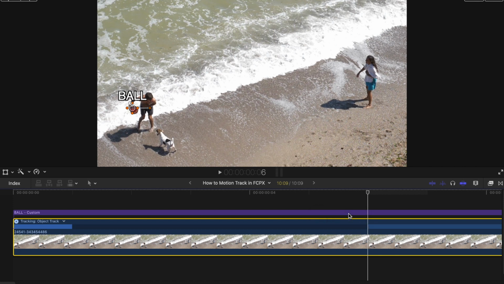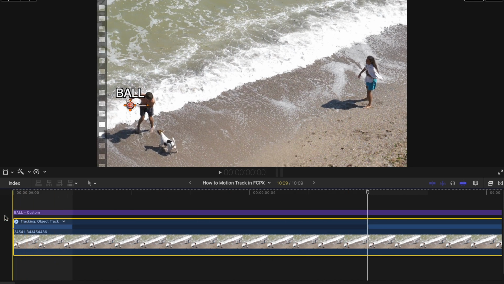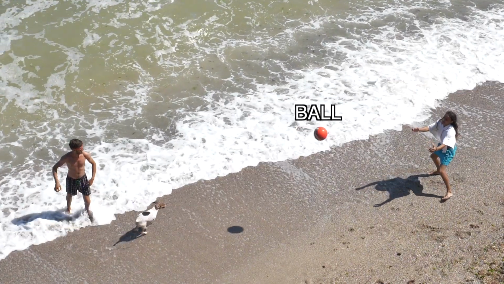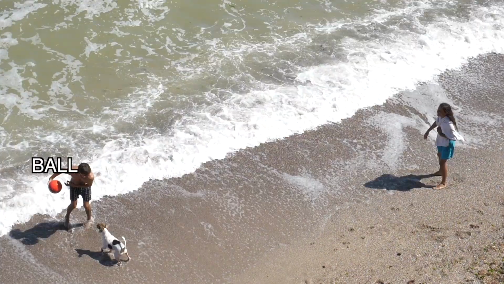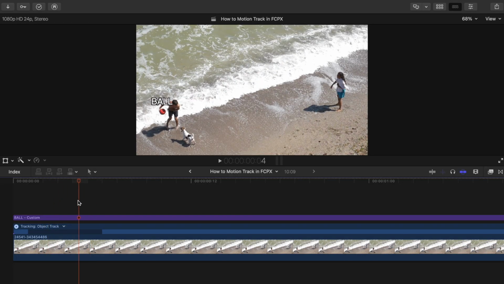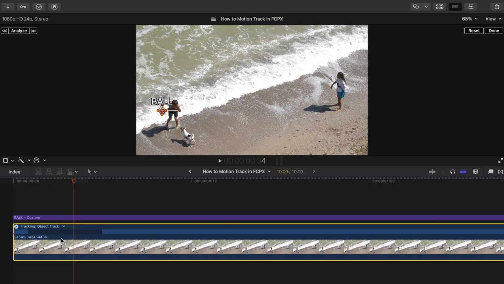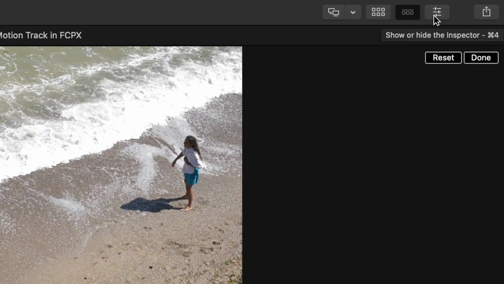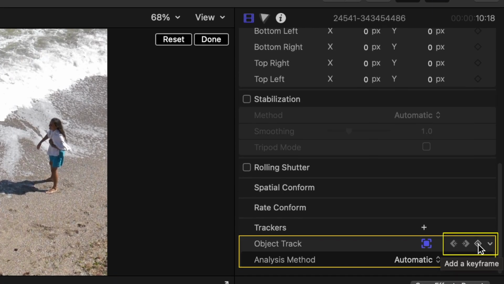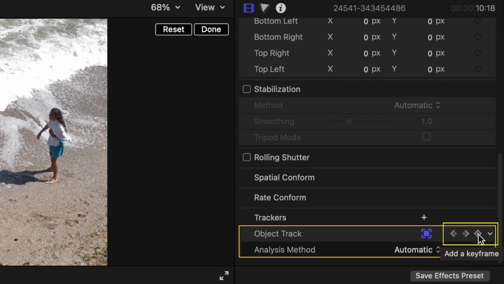Most often, by deleting those keyframe points, the motion track becomes much smoother as it interpolates the frames between both track points. You can also insert your own keyframes by finding the trackers in your footage inspector and adding a keyframe. With this method, you can guarantee an accurate motion track.